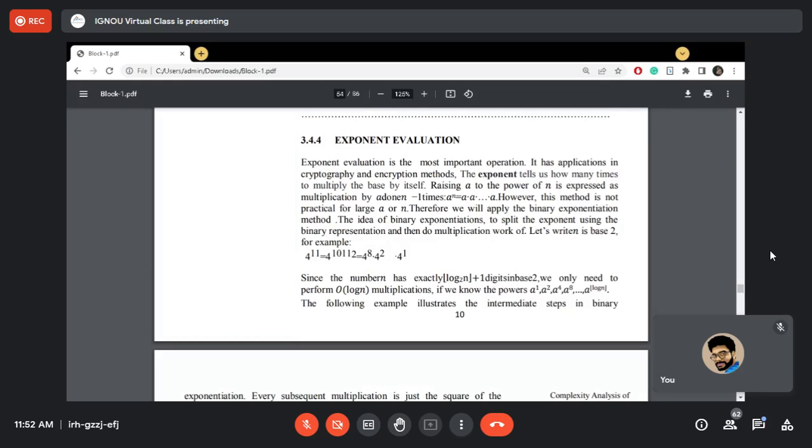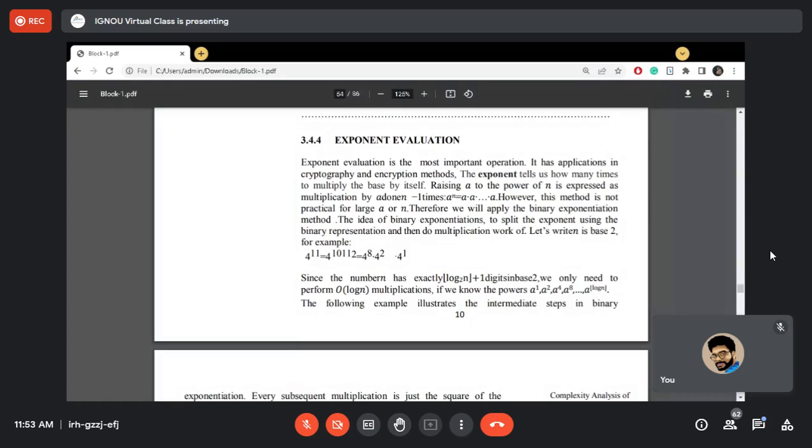Multiplying 4 8 times. Yes. Okay. So can we do one thing? Just multiply 4 into 4. We will get 4 to the power 2 as the answer. After that, multiply 4 to the power 2 times 4 to the power 2. We will get 4 to the power 4. Right? That means there is less calculation when we do these kinds of things. So this is the thing we have to implement in our algorithm.